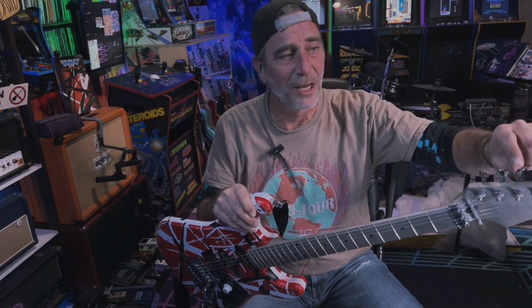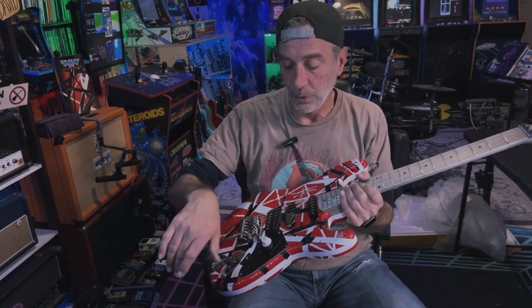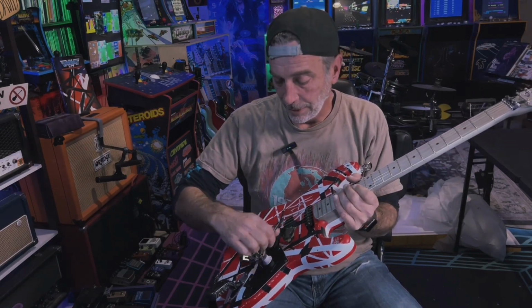One tuner just a little stiffer than the other. I'll just give it a little loosen. Tuners feel good. Bar action, the movement of the bar, smooth. It goes up and down, rests at the body, and it's not knocking or doing anything like that. So happy with that. Just wanted to give that update.